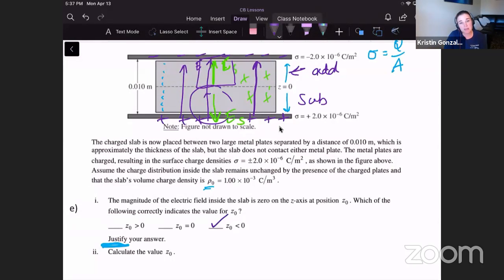So what would we want to say? What would be some key words that we would want to use in order to explain this, right? Where are we going to get as many points as possible? Well, the first thing we want to know is we want the electric field from the slab to be equal to the electric field from the parallel plates. And I'm kind of shorthanding here, right? So first thing we want to say is we want those two electric fields to be equal in magnitude, but opposite direction. And then we would explain how we know which of those directions are, right? We know the electric field is going down in the bottom half due to that positively charged slab, and we know that all the time the electric field is uniform and upwards due to those two plates. So where is the region where it would cancel out? It would be in that bottom region.